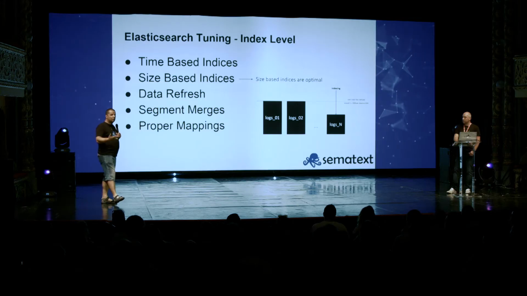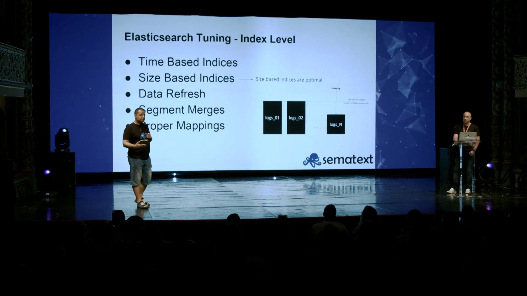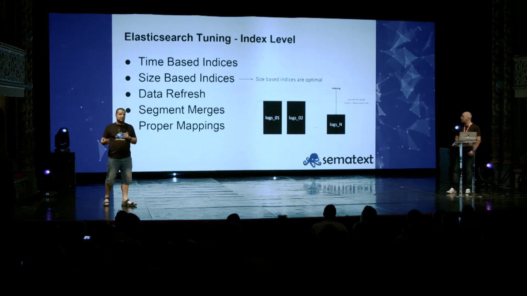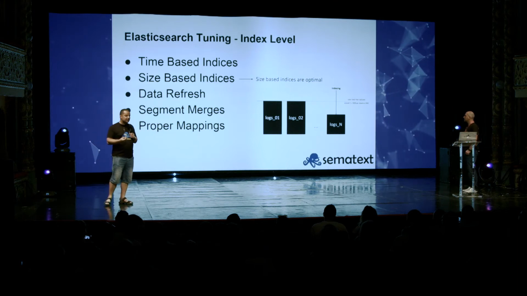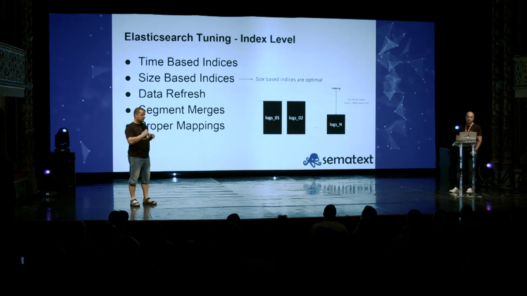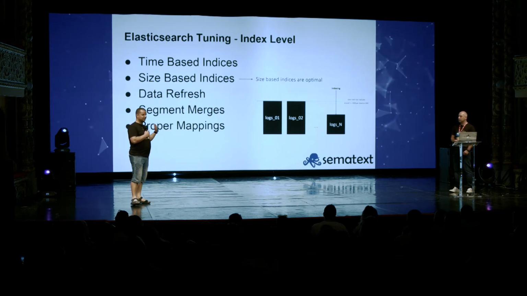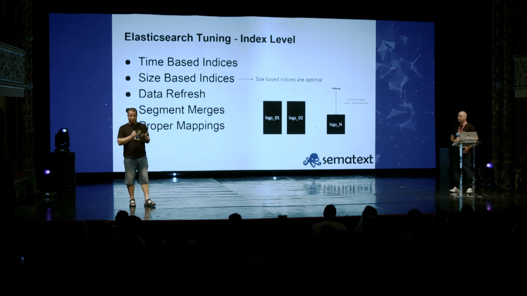There are also a few things like data refresh, so how fast you will see your data after sending it for indexing. Lucene and thus Elasticsearch is not a real-time system. They are so-called near real-time. And that's why you pay the price in performance if you want your data to be fresh.